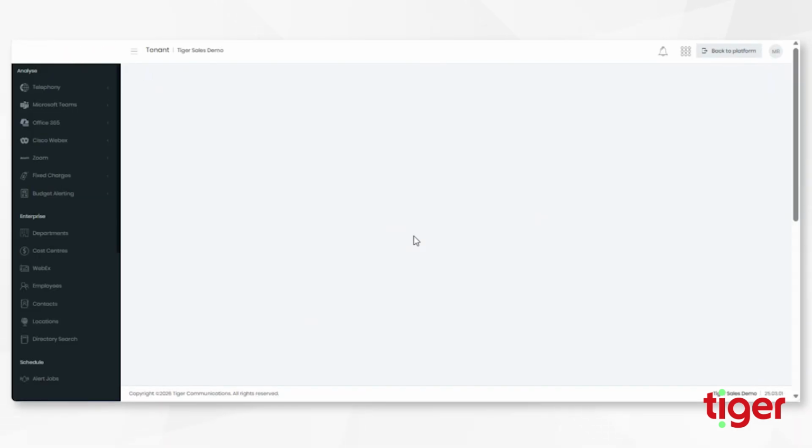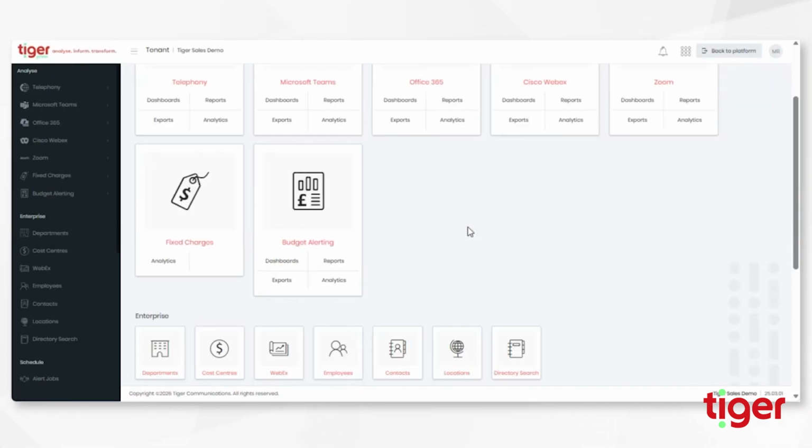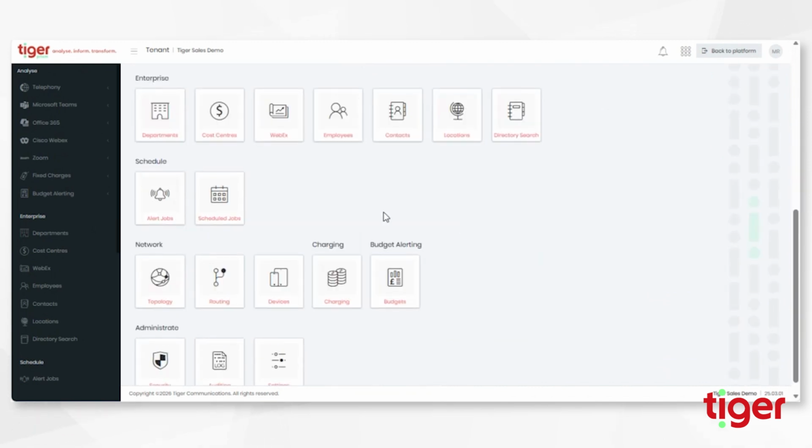So, last topic for today is health jobs. Yeah. So this is an interesting area, and obviously, if you're a hosted customer, your health job alerts come to us. We fully manage them. It's one of the benefits of being hosted, frankly. If there's a problem, you probably won't even know about it. We'll have fixed it before you saw it.